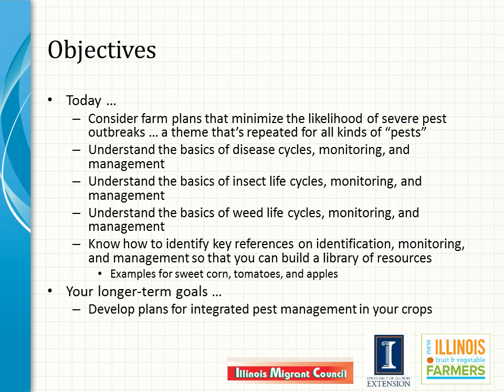In this presentation, I want to encourage you to develop farm plans that minimize the likelihood of severe pest outbreaks, and I'll discuss that idea for various kinds of pests. I'll introduce and stress the importance of understanding life cycles, monitoring methods, and management practices for plant pathogens, insects, and weeds. And I'll provide examples of the types of references you will want to gather so that you can build a library of resources. My intent is to help you work on a longer-term goal, and that is the development and implementation of an overall integrated pest management plan for your farm.